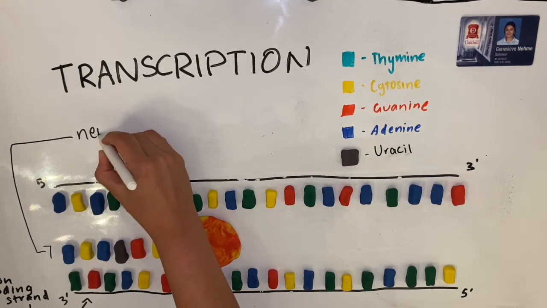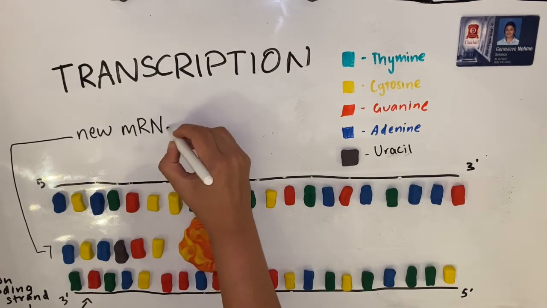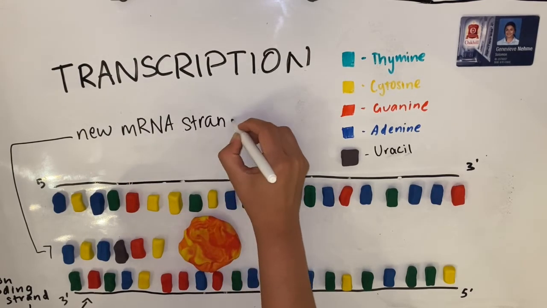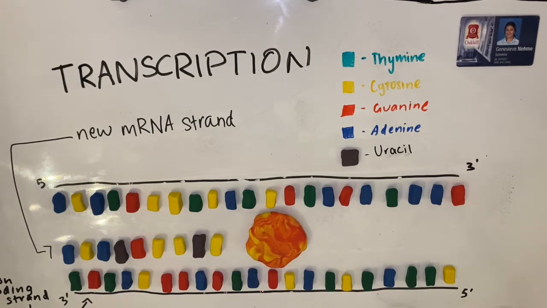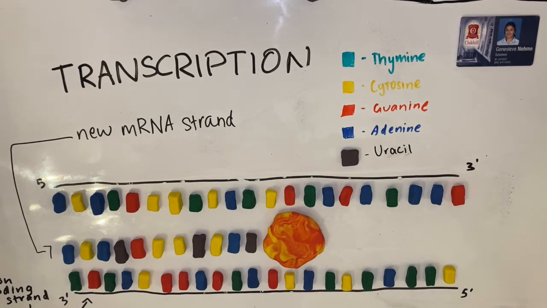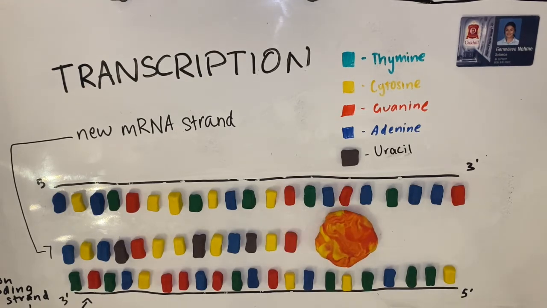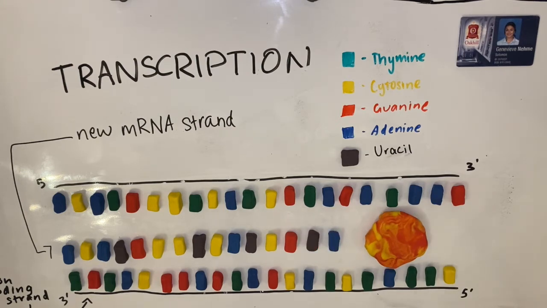The mRNA bases are always complementary to the DNA bases. Cytosine will always pair with guanine on the mRNA strand. Guanine will pair with cytosine. Thymine will pair with adenine. However, the adenine will pair with uracil on the mRNA strand, as the mRNA does not have thymine. All T bases have been replaced by uracil, or a U base.